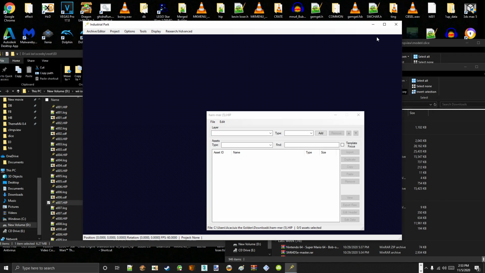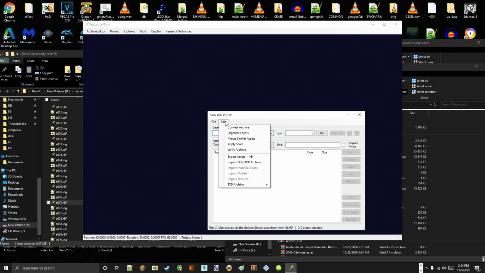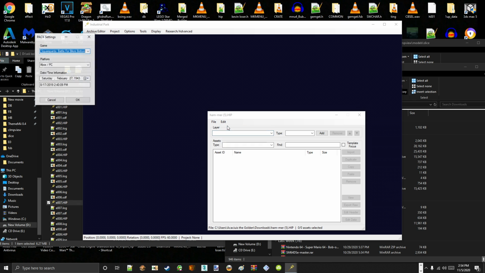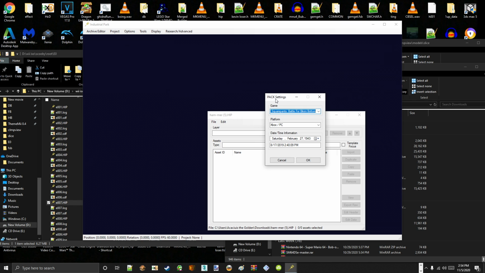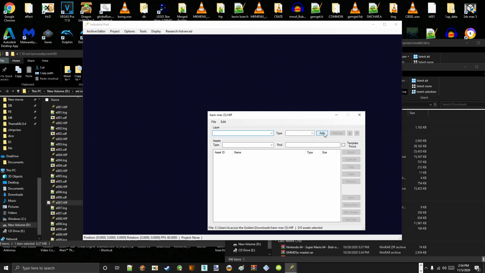Just a heads up before the video starts, my previous tutorial on how to port Battle for Bikini Bottom Xbox models to the GameCube version of Movie Game is obsolete. You do not need 3ds Max, you can just use Industrial Park on a HIP containing the models you want to convert, and use the Convert Archive button to change it to a model that'll work in the movie game. This way is better because it retains some of the shaders used in the Battle for Bikini Bottom Xbox version. And you're going to see what that looks like in this video.